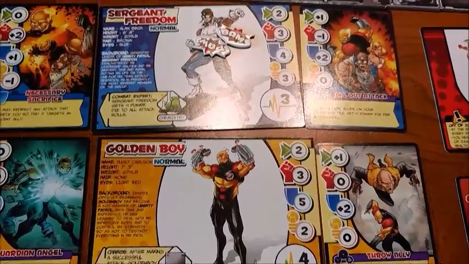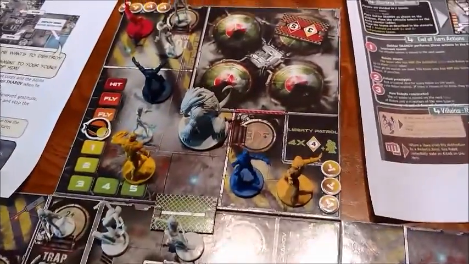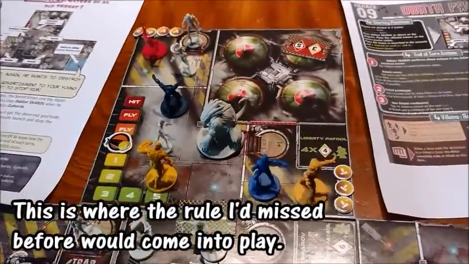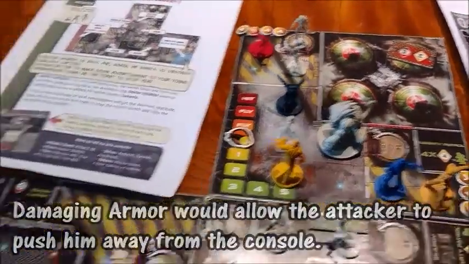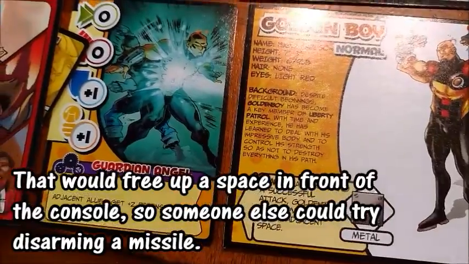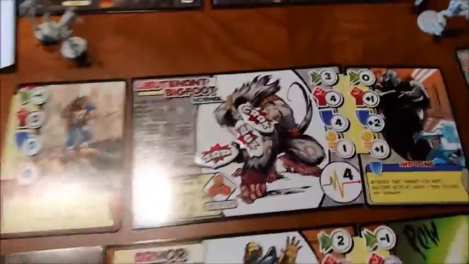And what does he want to do? They need to stop Golden Boy. Or, sorry, they need to stop Armor. But there's no spots in there left. So he's going to go after Lieutenant Bigfoot, I guess. He's got 3 attack. You know what? He's going to go here to maintain the 2 defense on him, and then he's going to attack Lieutenant Bigfoot. He's only got 3 dice. That's 4, 5, 6. He needed a 6 to hit, so that's another damage on Lieutenant Bigfoot. Not bad for just a little tiny bit of dice.